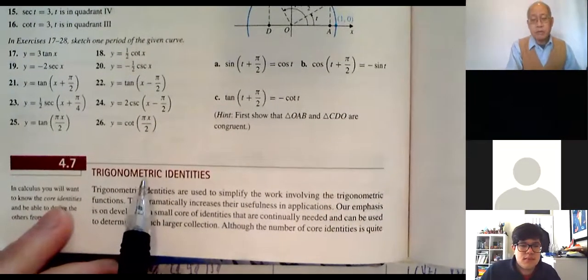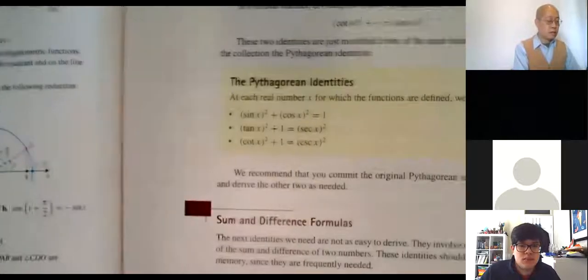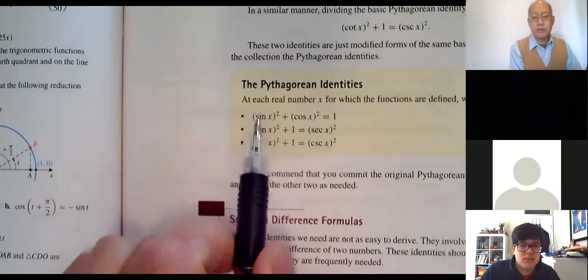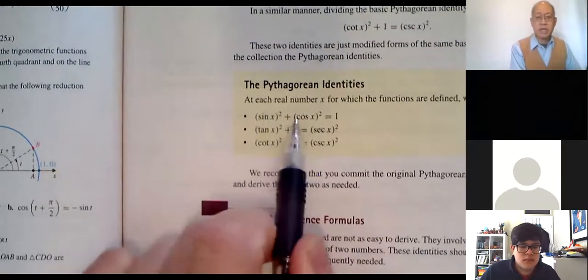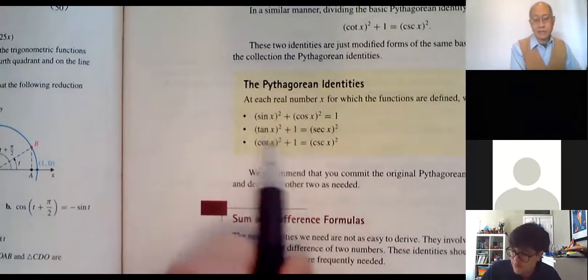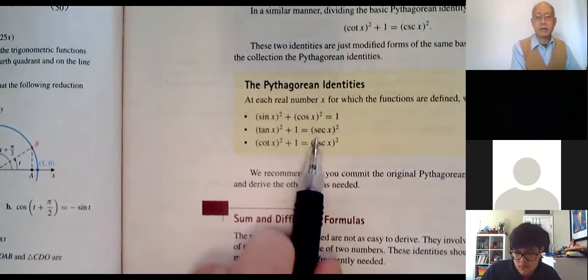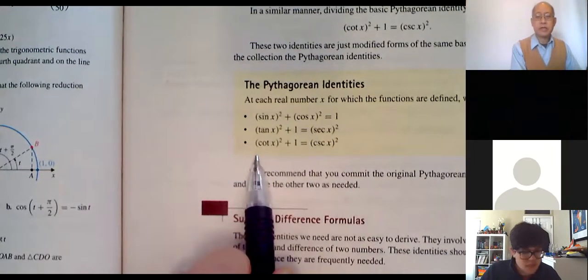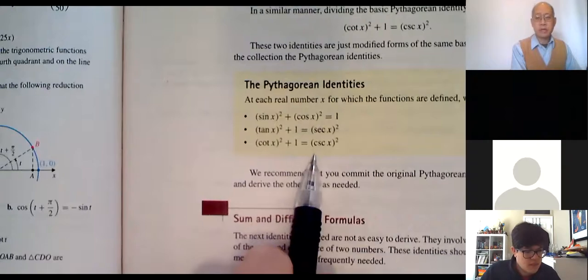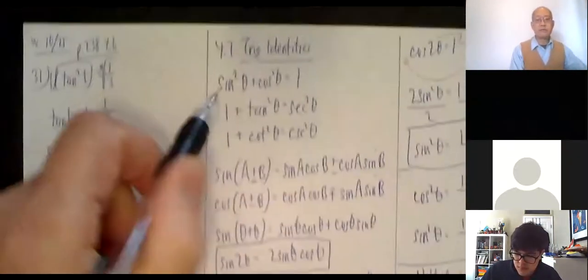You might remember in trig that you did a lot of identities. You can put all these on your cheat sheet. I've already gone over some of them. So on page 239. And again, I don't like the way the author writes it. It should be sine squared x plus cosine squared x equals 1. This is correct. I usually put the 1 first. 1 plus tangent squared x equals secant squared x. 1 plus cotangent squared x equals cosecant squared x. So what the book has is correct. I would rather do it my way.